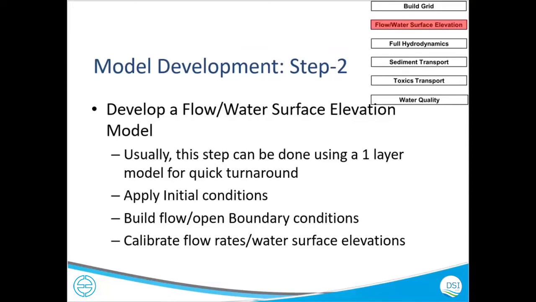After you get the grid right, the second thing you need to do is get the flow and water surface elevation of the model right. It's always a good thing to have only one layer in the vertical when you're doing the first round of iteration, because having multiple layers will just increase your computational time. The water surface elevation is not going to change a whole lot if you have one layer or 10 layers. Multiple layers are important if you are going to introduce constituent transport, for example, salinity or temperature. But if you don't have the water surface elevation right, there is no point doing those kinds of simulations first.